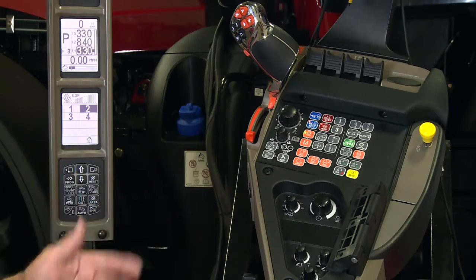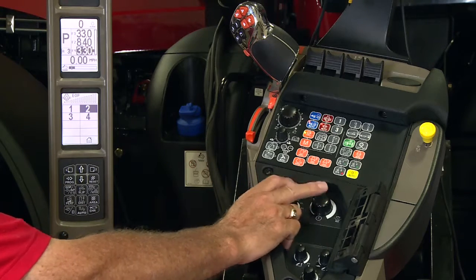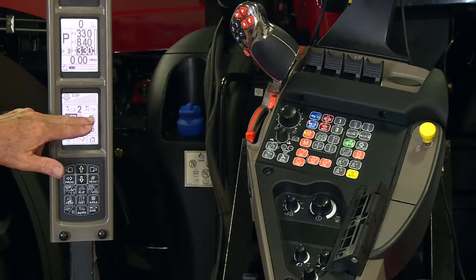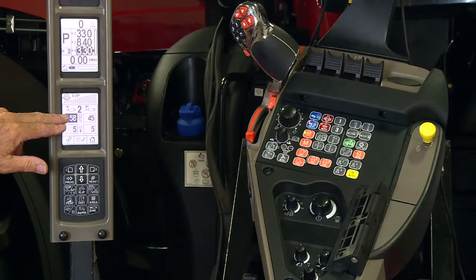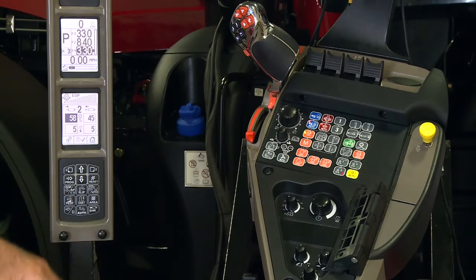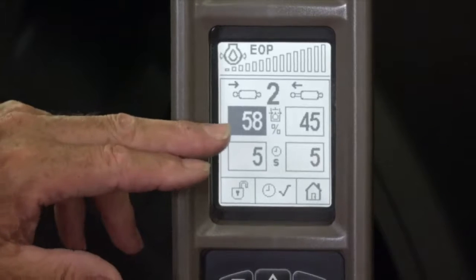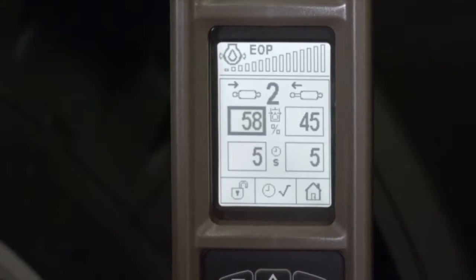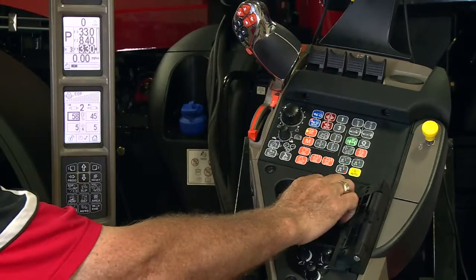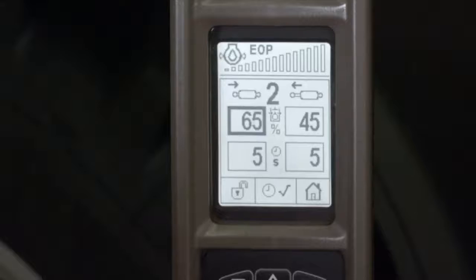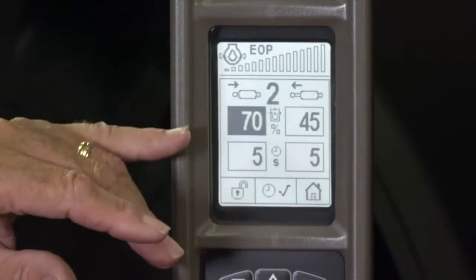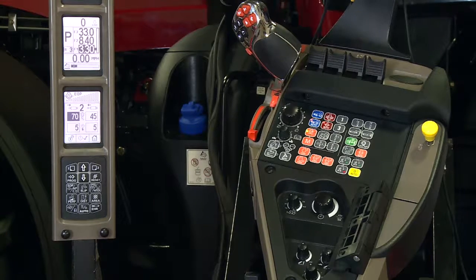Let's assume we're going to adjust remote valve 2. By depressing down on the button, I get the ability to adjust my flow, or speed, on the unit, and we do this in percentages, and likewise I can adjust my timer. To adjust the flow, right now it's at 58%, let's say I want to take it to 70%. I depress down on the button, now I can increase and just turn the knob clockwise, and if I come up to 70%, I hit down and my flow has been brought up to 70%.